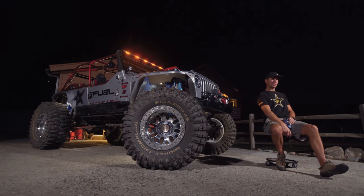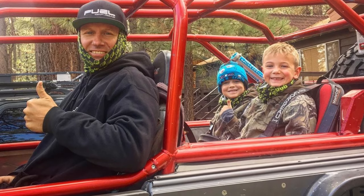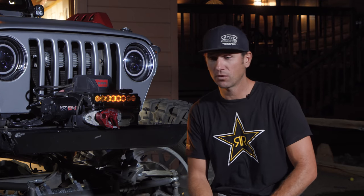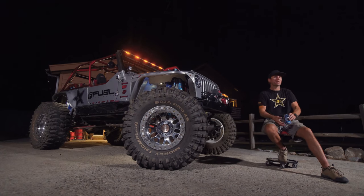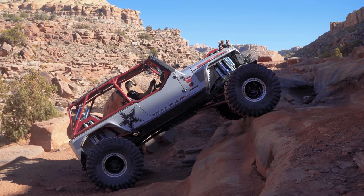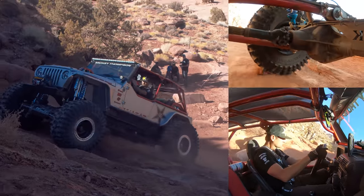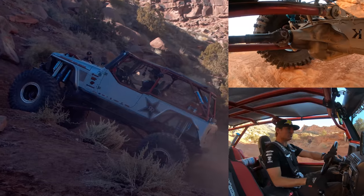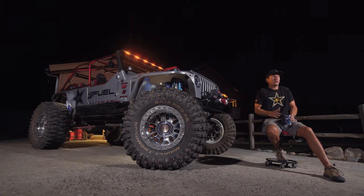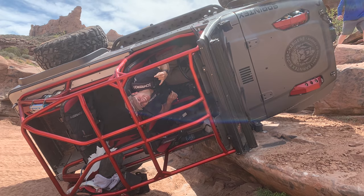For in-cab safety, I'm running Mastercraft seats. I've got a bench seat in the back because I have two little dudes I like to take out with me, with a four-point harness system on that bench seat. The front is a Mastercraft standard bucket setup with five-point harnesses — Corbeau harness with a quarter-turn buckle. The seats are a cloth material; I'd rather have something easier to wipe out when I get mud on it. But the quarter-turn buckle is pretty cool compared to dealing with clasps. I've stayed inside the vehicle even though I've rolled it a few times and hung from the belt — so they work.